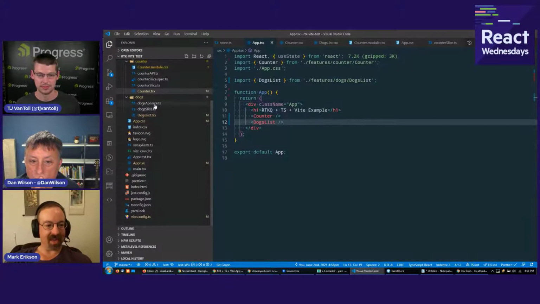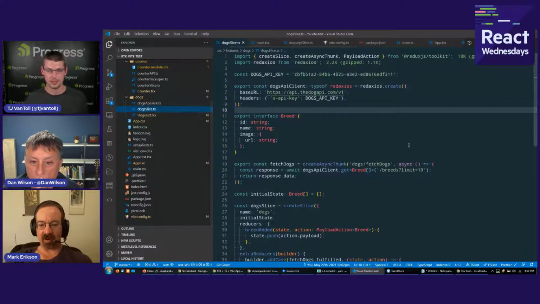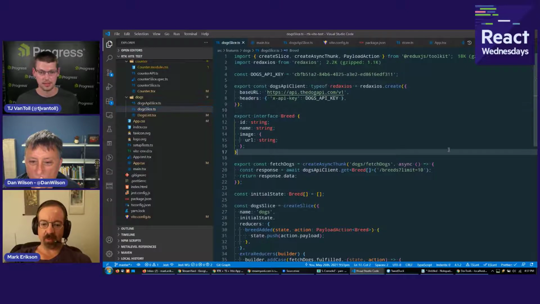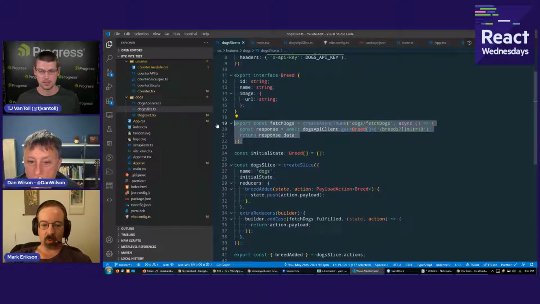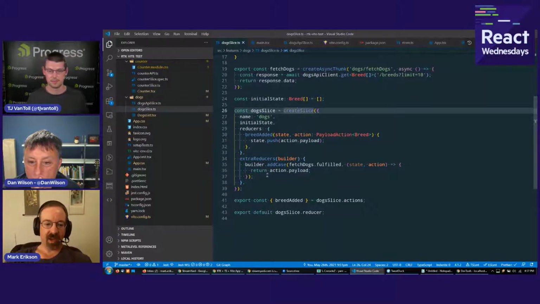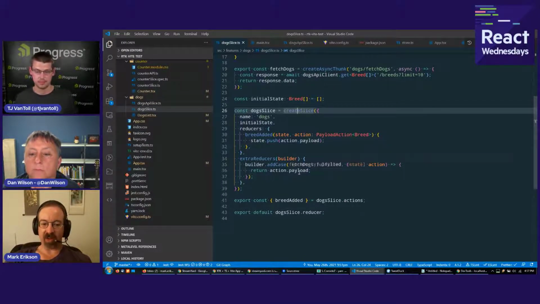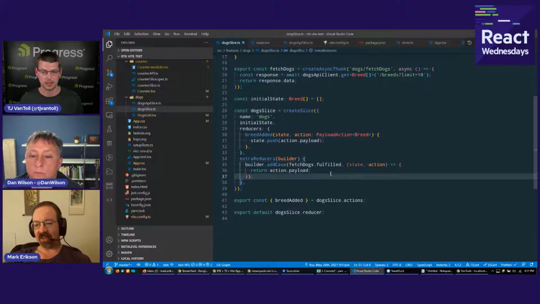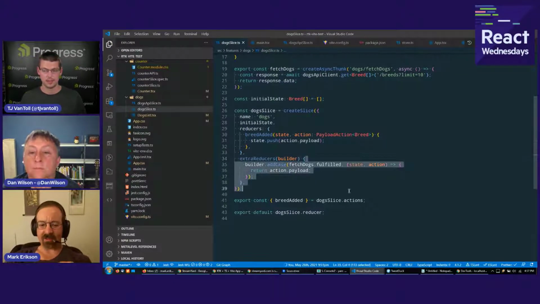Well, we're using RTK Query. Now, just for point of comparison, here's what this would have looked like if I'd written this code using Redux Toolkit before RTK Query. I would have made an Axios client, and I would have made a createAsyncThunk that fetches the data, and I would have made a slice, and I would have handled the fulfilled case, and I would have returned the data. And I probably should have had some loading state in there, and I should have updated the loading state before and after, and I probably should have had some error handling.